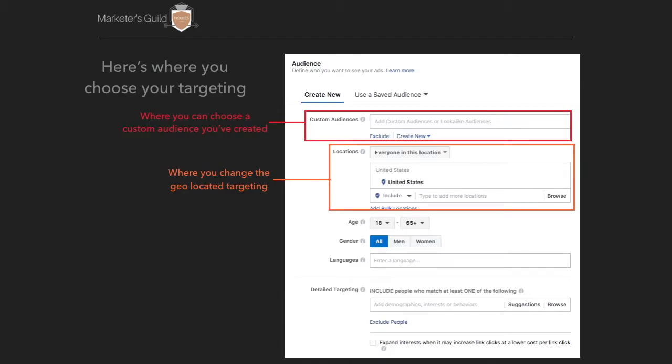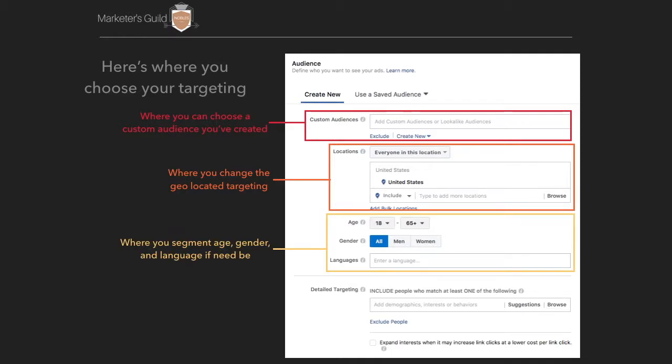Here, in this little orange box, is where you change the geolocation of the people that you want to target. You can choose literally anywhere. It's really good to do if you are shipping things and you want to only have the United States in there, or say you only speak English and your products are only in English, so you can target only English-speaking countries. Pretty much any place that you ever want to target is in there. You can target even down to a 10-mile radius of where you currently are. So it's really cool. You can use this in depth, and I really do think you should do some experimentation with that.